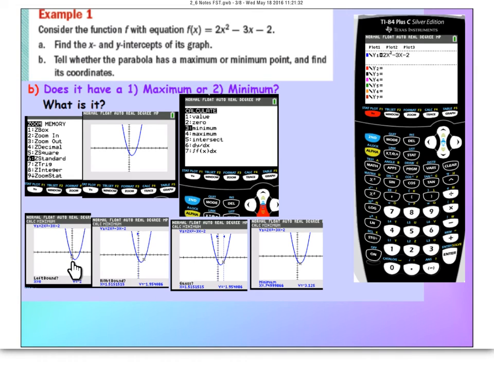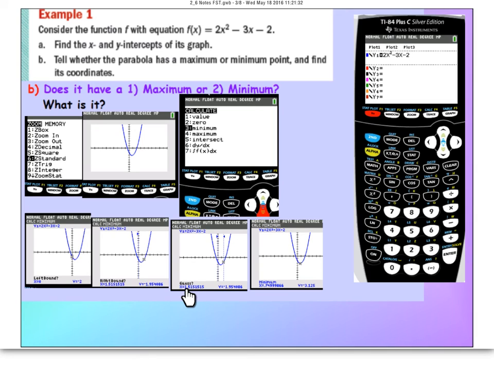When you do, you're going to see the cursor kind of bop on the graph. What you need to do is read the directions. They're asking you to be to the left of your vertex. So here's our vertex, so we need to be anywhere in this region, and it doesn't really matter where. So just be somewhere to the left of it and then click enter. Once you do that, it's going to prompt you to go to the right bound, or the right of the vertex. So be anywhere in this region and click enter.